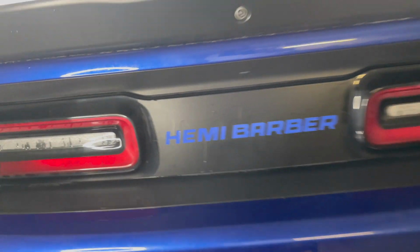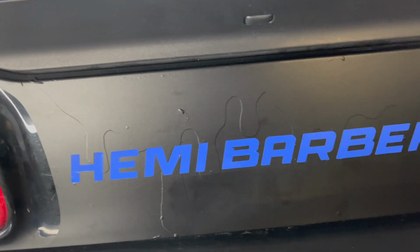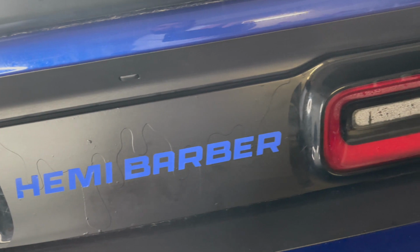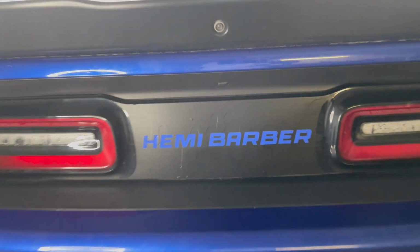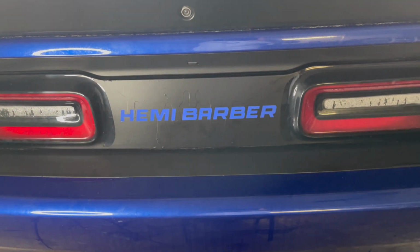So this again was just my second attempt at it, and it turned out way better than the first one. So hopefully the next time I do it on the headlight, or on the tail lights that I'm gonna keep on here, it looks even better. But that's all I wanted to show you guys, man.